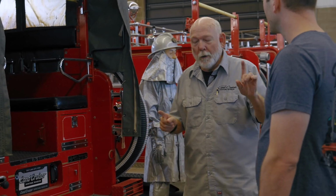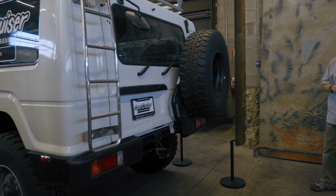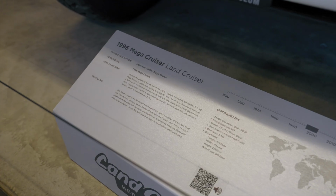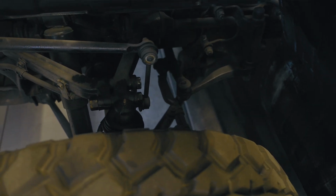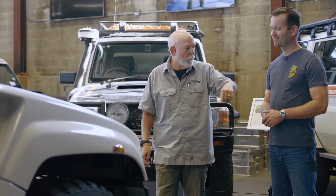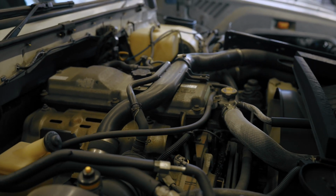And talk about huge, I've got one for you. This is a Mega Cruiser. They made 149 trucks for the civilian market between 1996 and 2001. Primarily designed and intended for the Japanese Self-Defense Force. It is 4-wheel independent suspension, inboard disc brakes, 4-wheel steering, very similar dimensionally to an H1 Humvee, unbelievably maneuverable for as large as they are. You can do figure eights in them with the 4-wheel steering. It's really crazy. It's a 4.1 liter 4-cylinder turbo diesel, a liter a cylinder. When you think of that displacement, that is amazing.